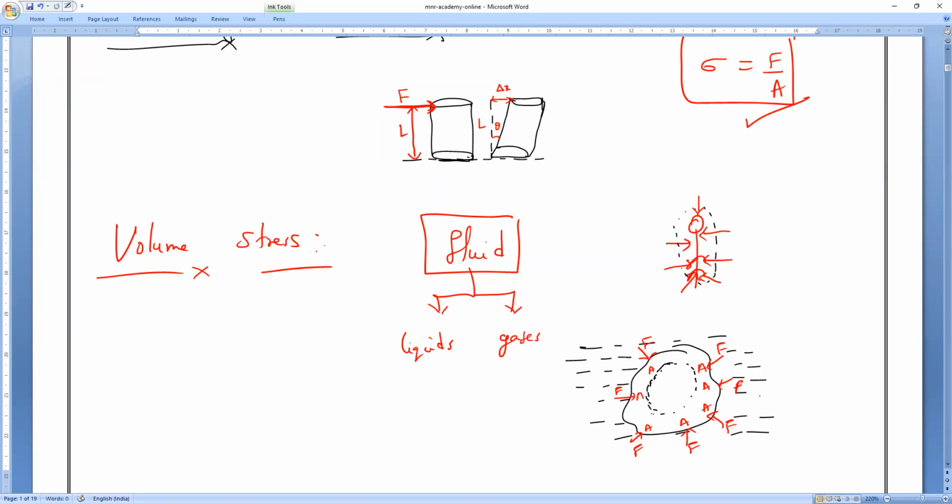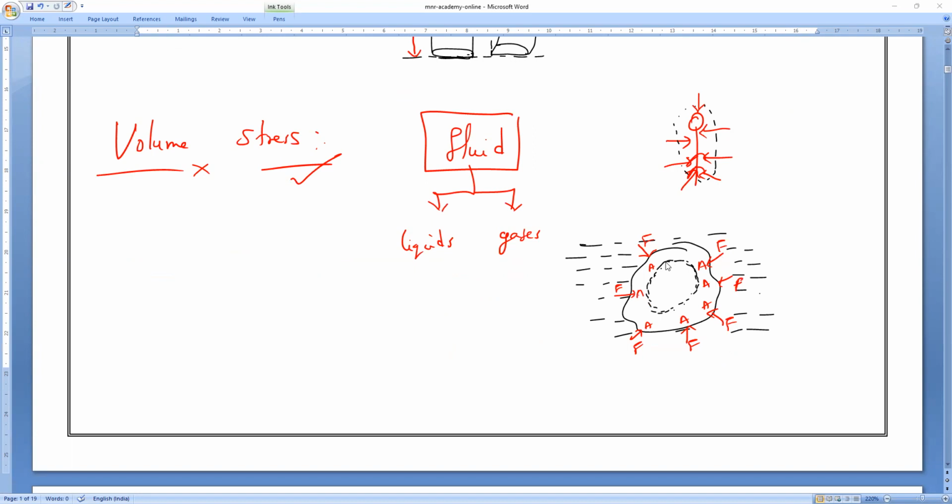So the volume of this object will be compressed or expanded, whatever it is. The volume of the object will change or not, everybody? Please respond, all of you. Yes or no? Everybody? Yes. So that is called a volume stress. That is what we used to call it, okay? We used to call it a volume stress.